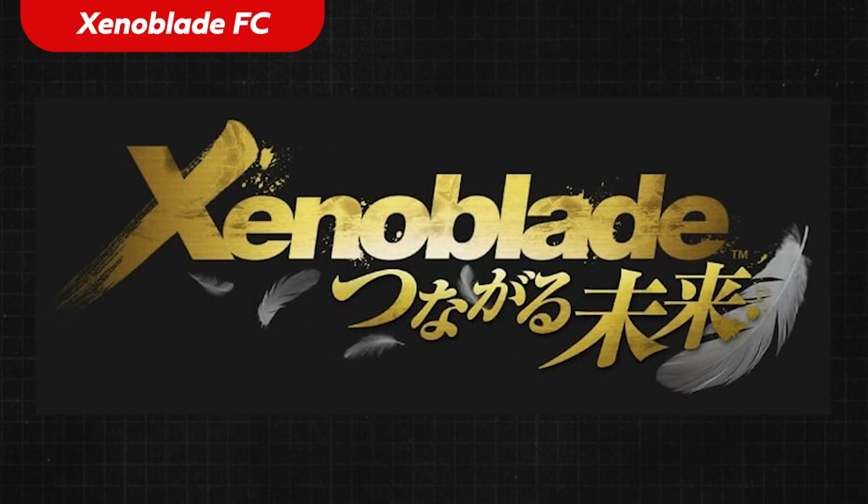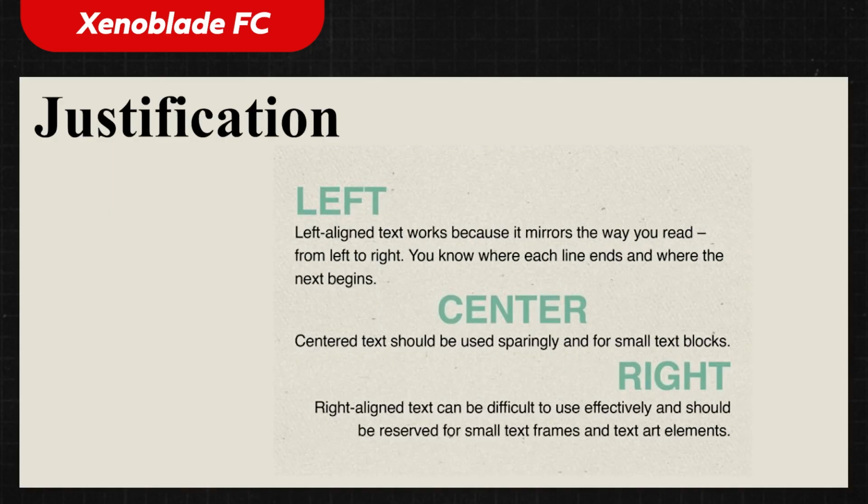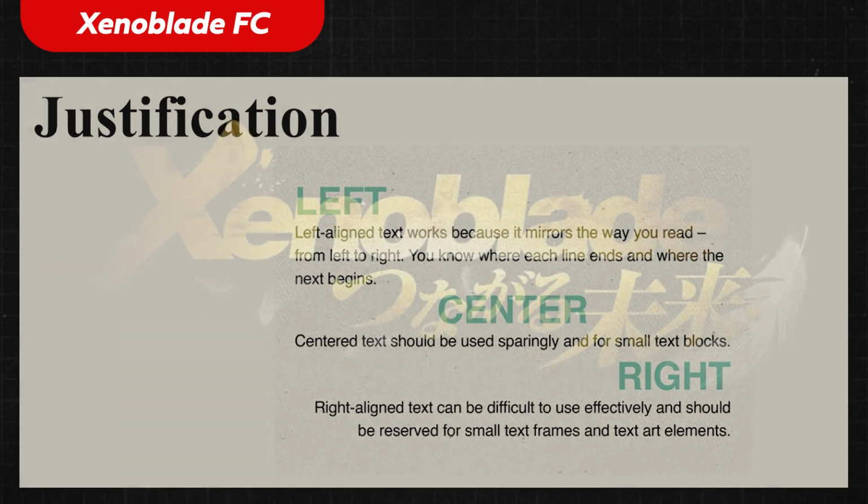The Japanese logo is pretty interesting though. There isn't any katakana that represents Xenoblade. Instead it says Tsunagaru Mirai, which means connected future. This katakana is right justified, unlike the English subtitle, which just seems to be tabbed over a bit. Fun font fact: when text is pushed against the left or right sides like this, it's called left or right justified. Similarly, when text is centered, it's called center justified.